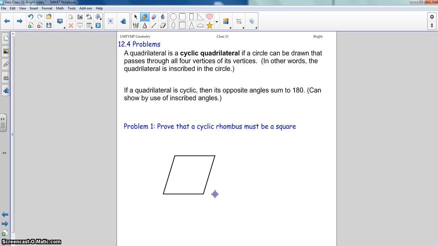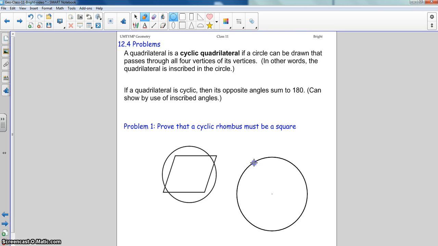Okay, we're going to call that a rhombus. It's roughly a rhombus. And again, I have to start with what I know, so I know that it's a rhombus. And if it's cyclic, remember that I can make a circle that goes through all of its vertices. This diagram isn't going to work too well, so let me actually just make a circle, and then make a rhombus from there. Again, this is hand drawing, so it's not going to be to scale or precise.